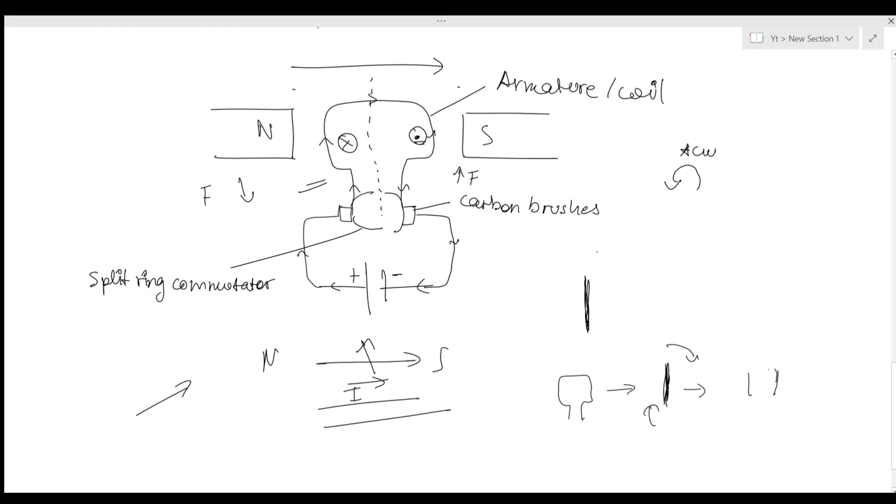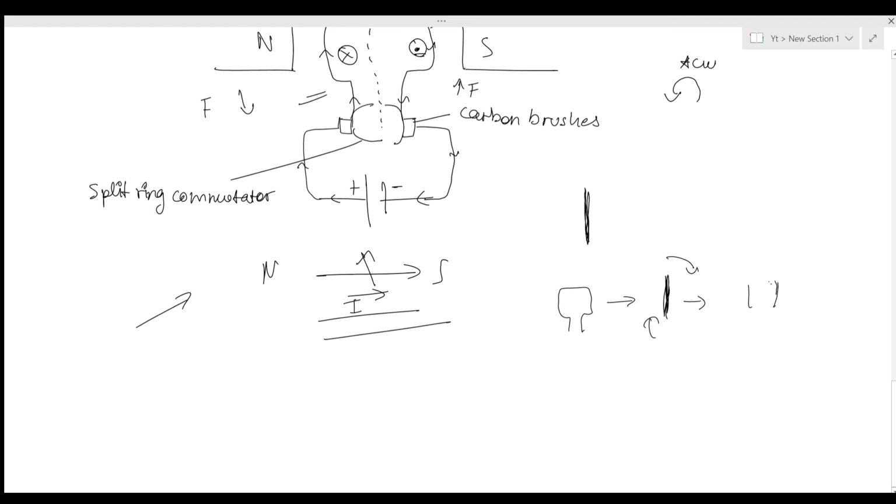Anyway, to conclude the mechanism of a DC motor, these are the points that you must state. You must state that you have used Fleming's left-hand rule to find the force, right? After finding the force, you have to state the direction in which it's rotating. You don't always get the liberty to draw your diagram and then state the direction of rotation, but if you do, you have to know the direction. If you don't, you have to work out the direction. With respect to this diagram, the rotation would be anti-clockwise.